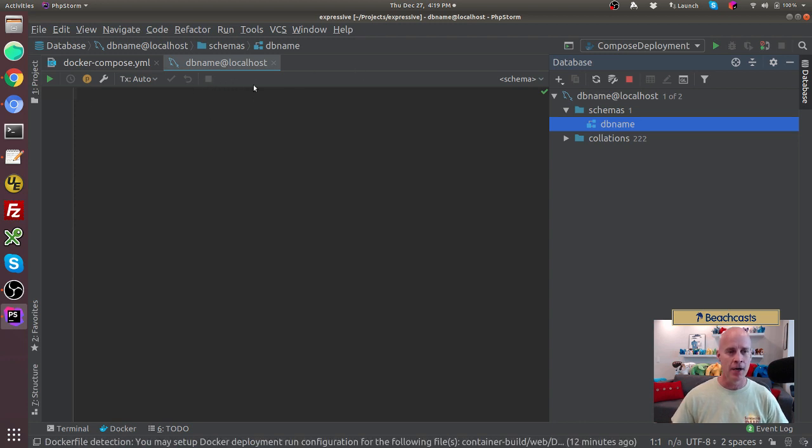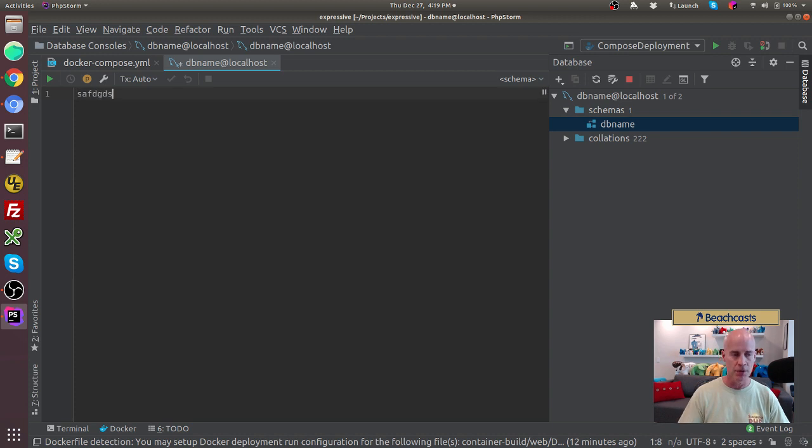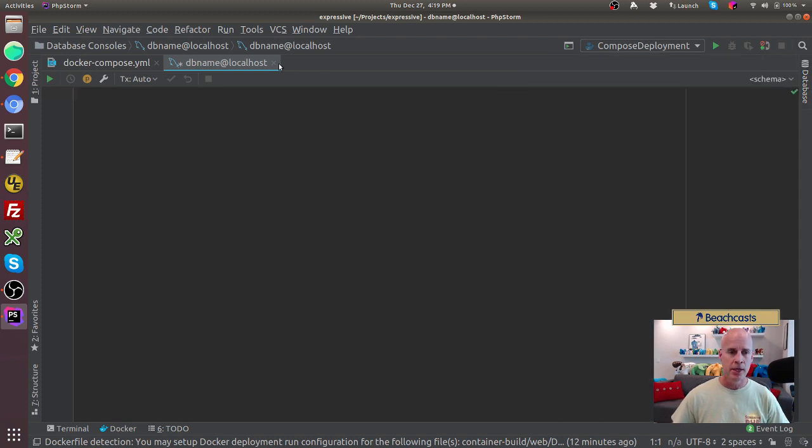Now I also have this window here where I could type in SQL statements if I wanted to, and I could execute them. Alternatively, I could also create an individual window for interacting with a certain database table. I'm not going to do that this time though, but now you can see how easy it is to set up the database connection. I'm going to get that panel out of the way.